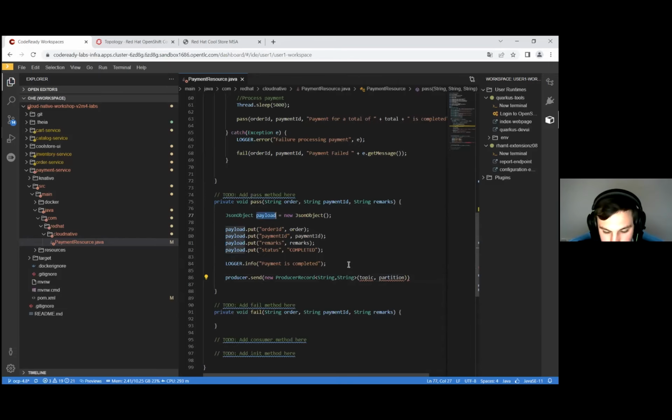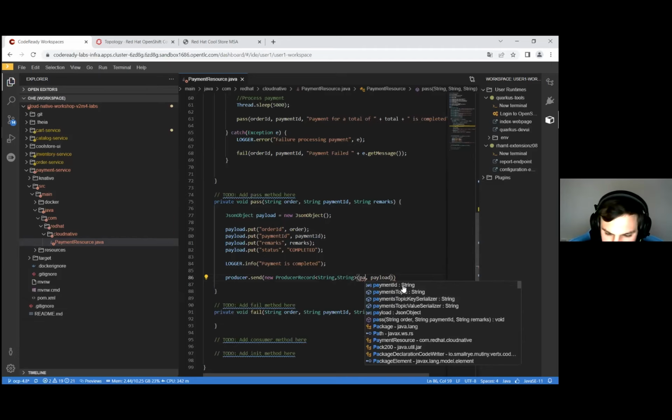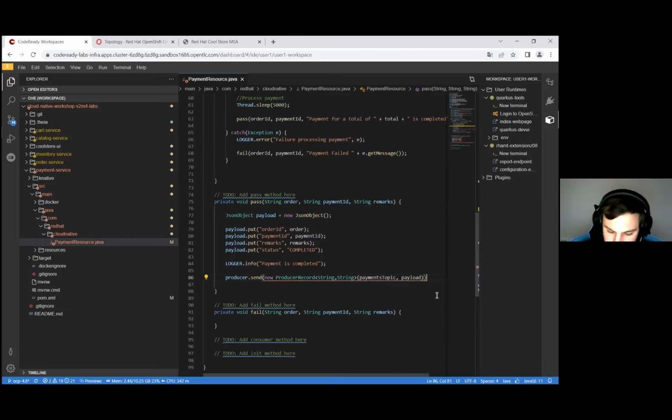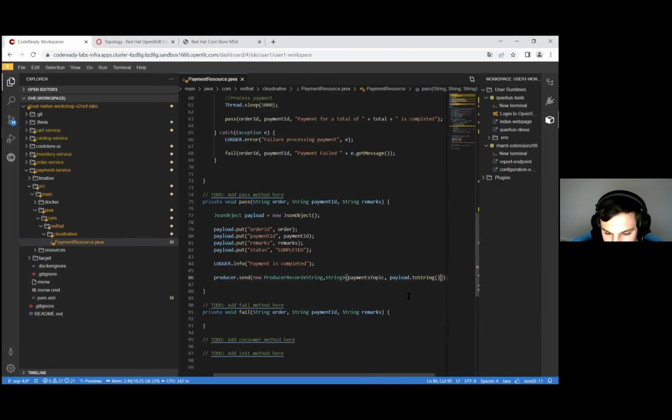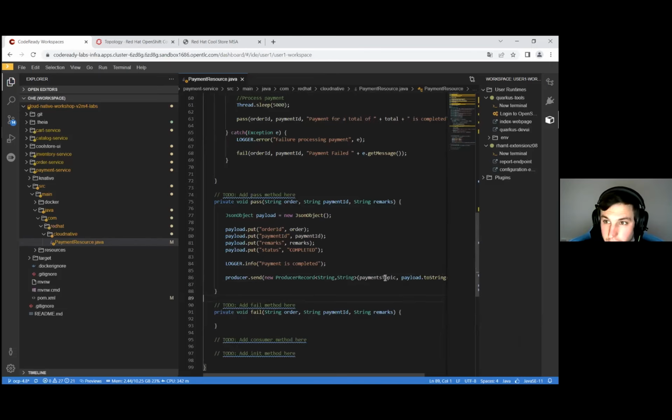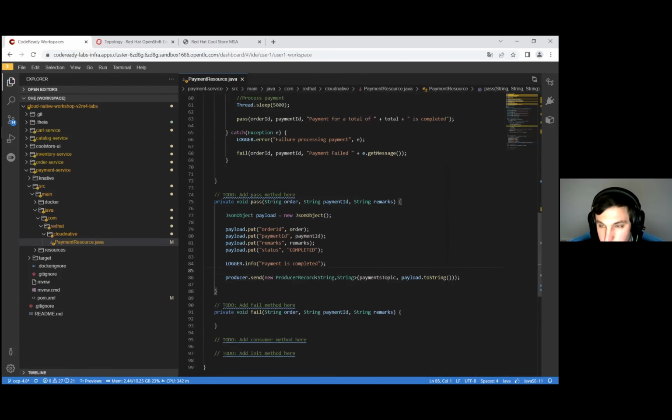Basically the payload is the payload, and the topic is the payments topic. We call it. So we said that it was a producer of a string. This producer is going to send the event to the payments topic.